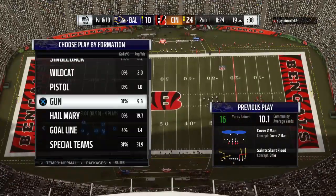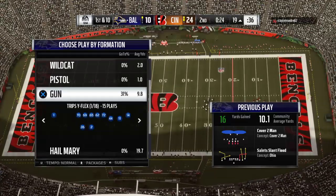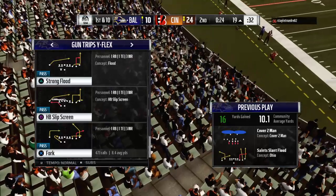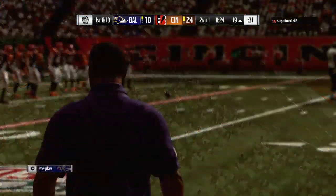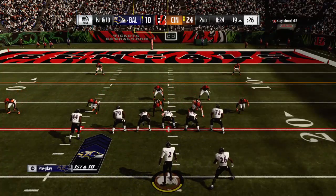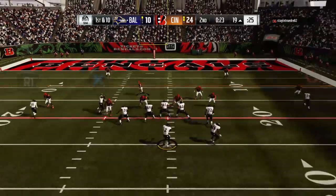Hope his hand doesn't hurt too much doing this or keeps hitting the calculator. But my goodness, what a start he is off to. By the end of this game, he could have monster numbers. He just wants to continue to be accurate. First red zone chance now for the Ravens. 1st and 10 at the 19.